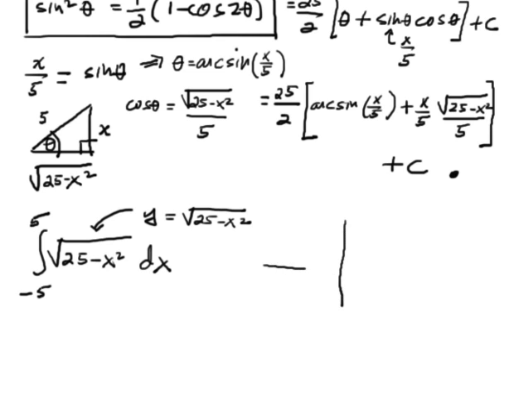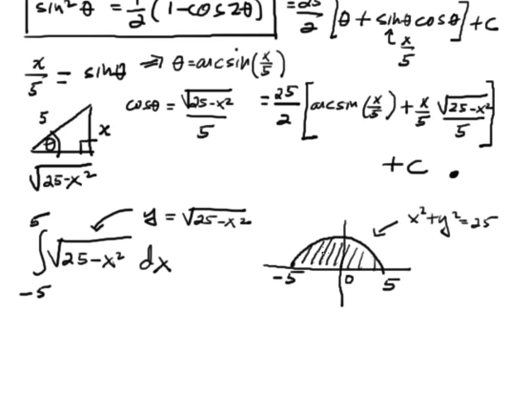So let me just draw a picture here. It's not a very good circle, but it'll do for now. So this is the top half of the circle. X squared plus y squared is equal to 25. Well, this area, according to the formula for area, the area of a circle is pi r squared. So the area of this circle should be pi times 5 squared, or 25 pi. And so this integral, since it's only the top half, should be equal to 25 pi over 2. So let's evaluate it.